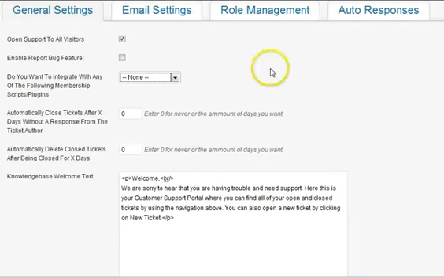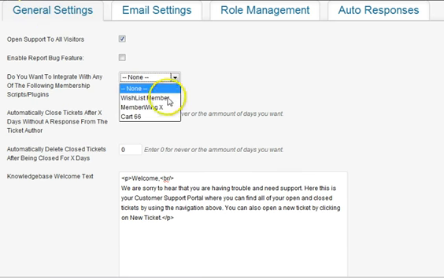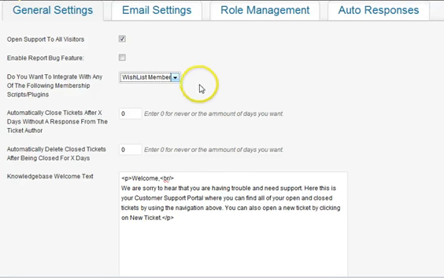There we are. So when I was just mentioning you could integrate it, one of the things you can do is you can just come right here from this General Settings tab, and you could pick, currently at the making of this video, these are the third-party plugins that it's integrated with. You can click this WishList Member, and what it will do is it will automatically suck in all the different WishList Member levels that you've created. If you're using a more traditional shopping cart, it's integrated with Cart 66.